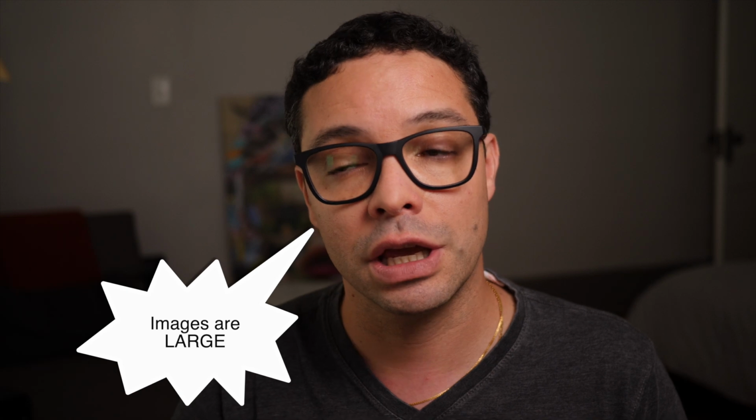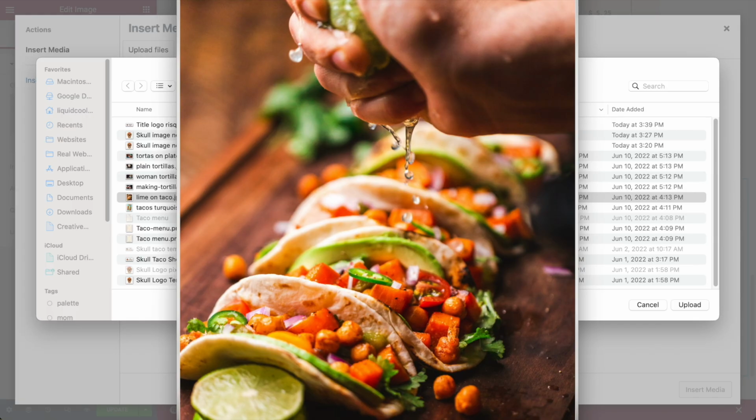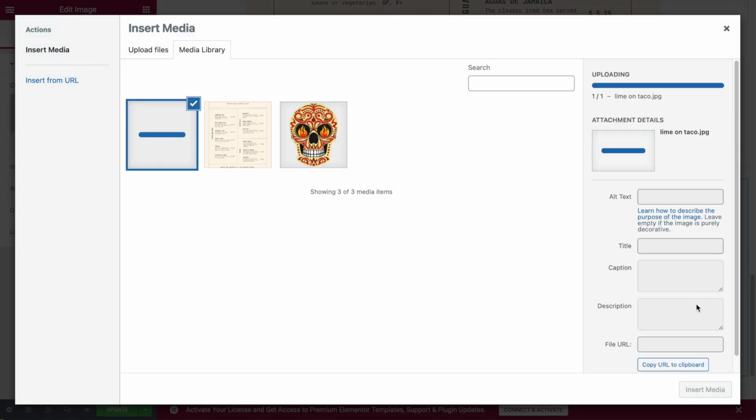However, the images are very small, so you do need to compress them using some sort of program. I used Pixelmator, which is a program that's available for Mac that's fairly inexpensive. But there are several different image editing softwares that you can use to get a smaller, more compressed image file. So that's something to know. And then we'll click Upload.